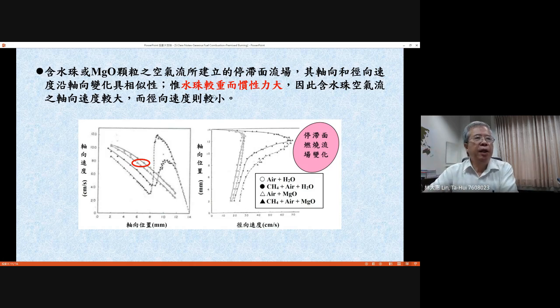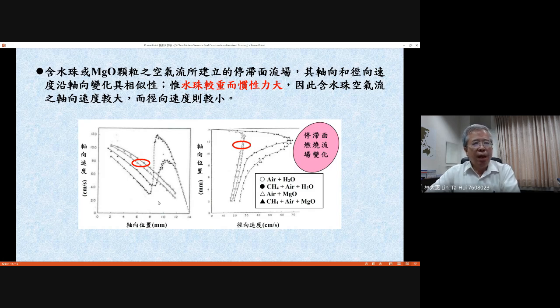Okay, but anyway, there is a turning point that shows you the edge of the boundary layer for the cold flow. Okay, this is the first comparison I want to mention. The next part, we move to the reaction. That means we ignite it and look at the variation of the axial velocity on the left-hand side and the radial velocity on the right-hand side, to see the different features for these two cases.